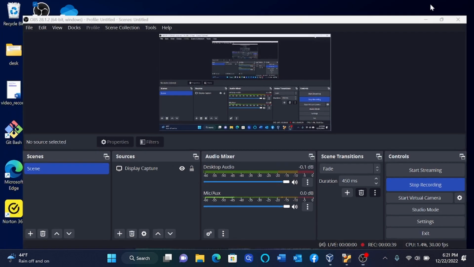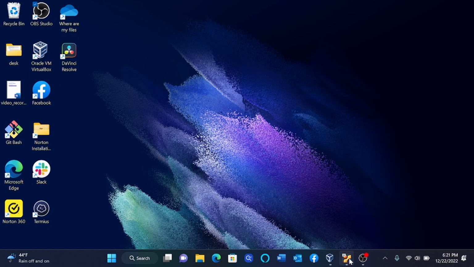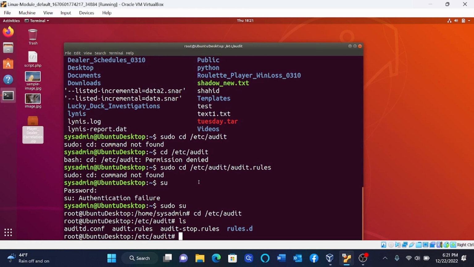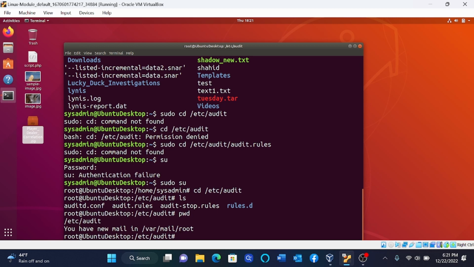So let me go over my system, and basically this is the path where the configuration files are located, and we can set up the rule. First thing, we can set up the rule on the CLI, which is active for the time the system is running, but those rules can be deleted.